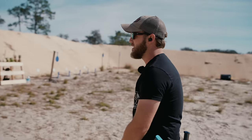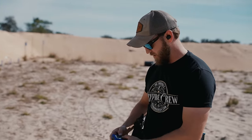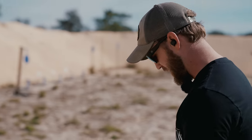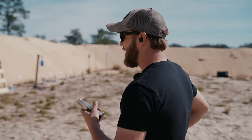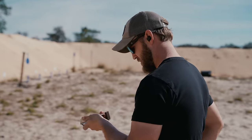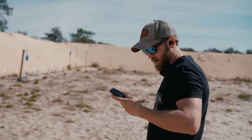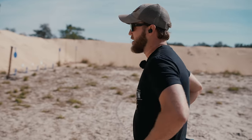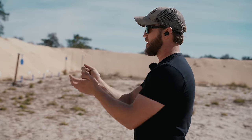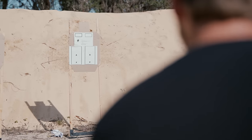That was a clean 10 round Bill Drill in 2.74. 6 rounds was a 2.03, so gotta work on that a little bit. My first shot, that 1.15, a little slow on that. All right, now we have 10 rounds in this mag. It should lock back. We've got a fresh mag ready to go. 5-5, reload, 2 and 2 in the head box up there, 7 yards. Standby.